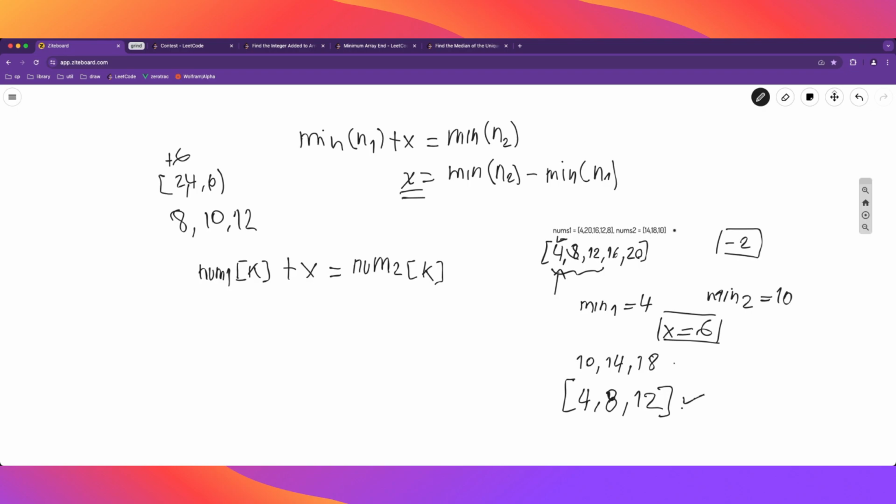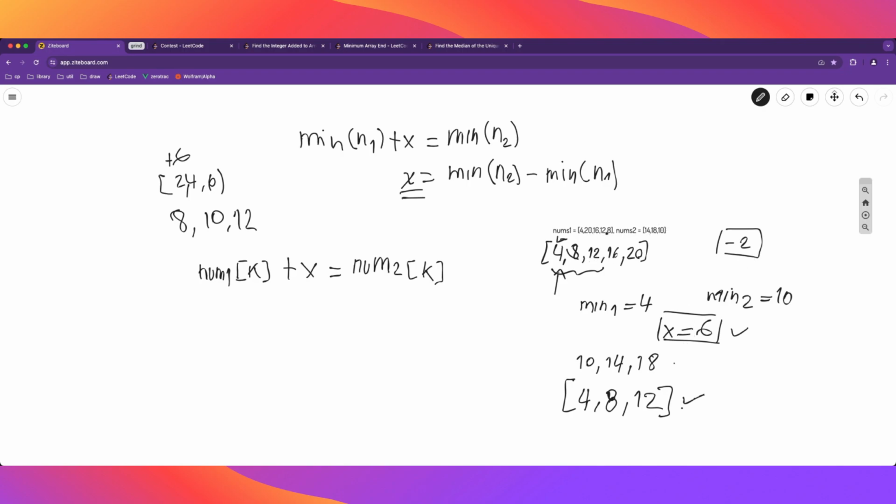Because of how we selected to match the minimums. But here, what we managed to prove is that x equals 6 is actually a candidate, right? But that doesn't mean that that is the answer, because we have to get the minimum x.